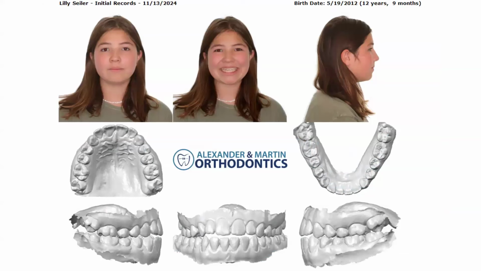Now, a lot of Pitts users, and so here's the case. She came in November, right before Thanksgiving, sitting in our chair, and we see a bit of an open bite, a slight little class 3 tendency, a little bit of a Bolton discrepancy, but overall not a super difficult case. There are some end-on cross bites over here on the right hand side. But the big thing that jumps out at me, and I'm sure all of you very seasoned Pitts users, is that she can't show her teeth when she smiles. We're looking at about 25% incisor display on full smile. And these are the cases that I've become very, very excited about over the past year or two.